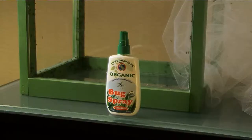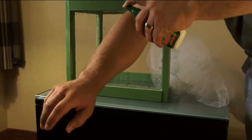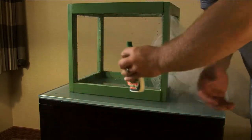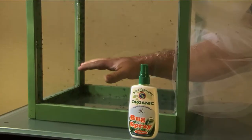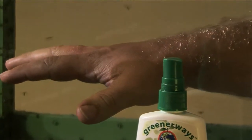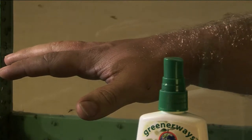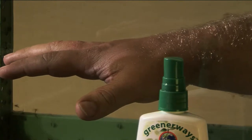I have a dog—his name is Hunter. He's here in spirit. I spray my dog down and I hike with him all the time. As you can see on the screen, the guy is spraying his arm with Greener Ways Organic Insect Repellent and putting his arm in it—the mosquitoes instantly repel. Our three organic essential oils are working together to repel all flying insects and ticks. They hate the smell and they're not even going near it.